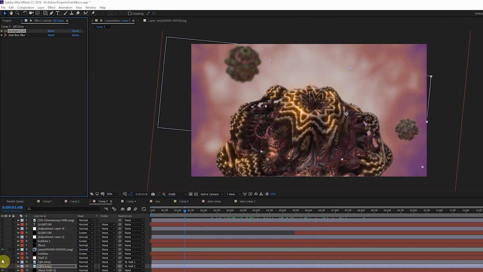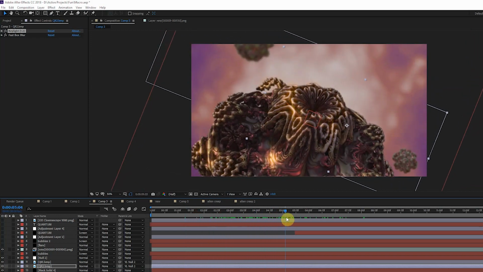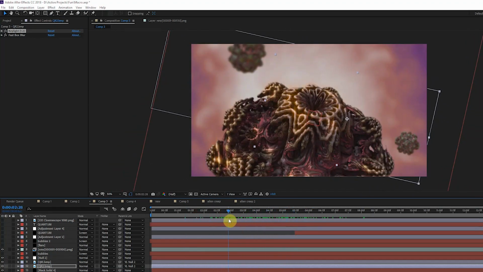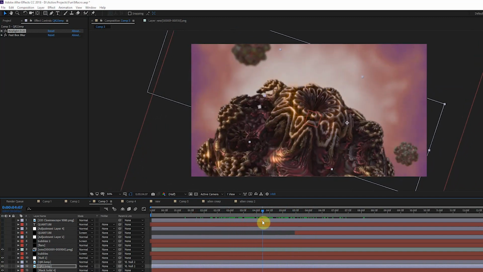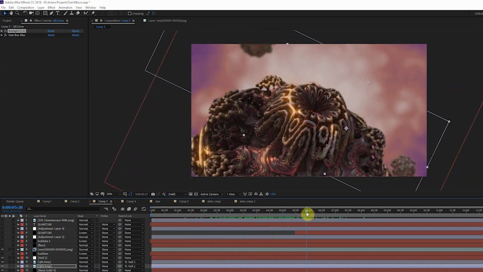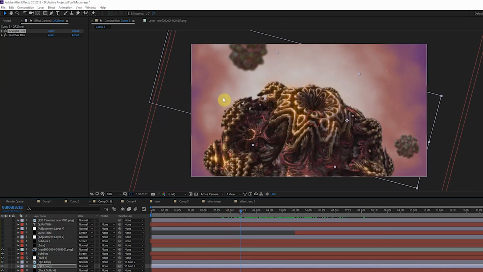Next, I added this little null object, which you'll see this little square here. What this guy does is it twists over time to match the rotation of the pretend camera going towards the Mandelbulb. And what's attached to that is the background and these objects, so it looks like the camera is rolling. And then on top of that, or actually underneath that, I added some bubbles. I call them bubbles. These little guys moving around right here.